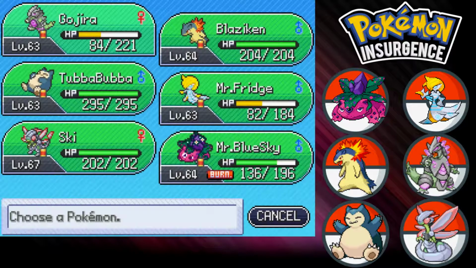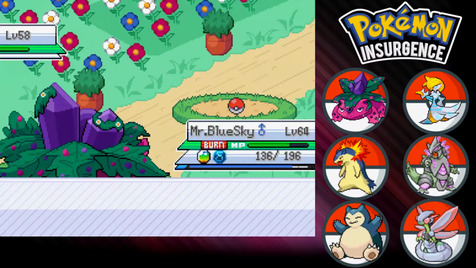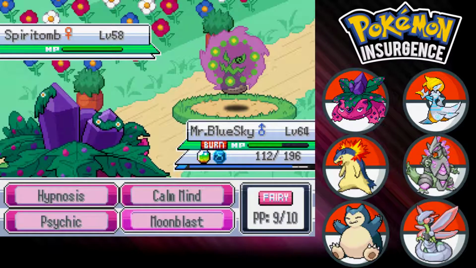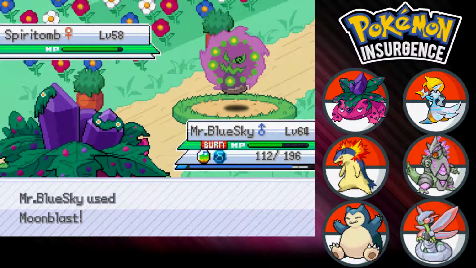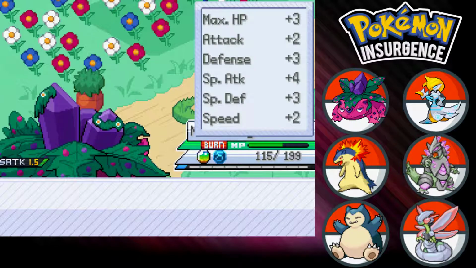Spiritomb is our last Pokemon. But... not good enough, my friend. Alright! Good game! Persephone!